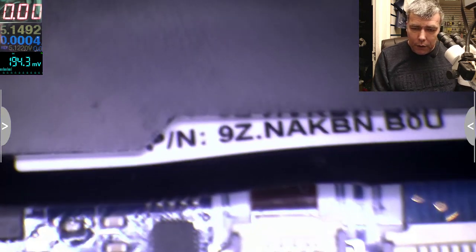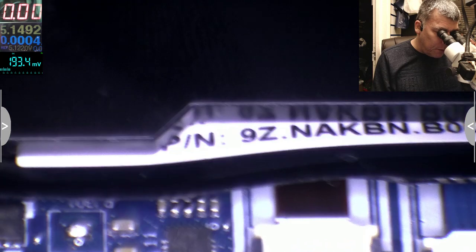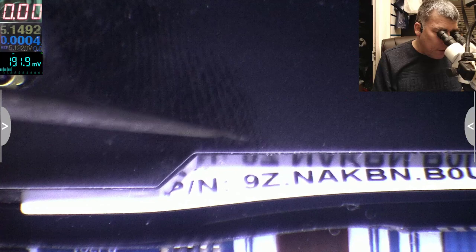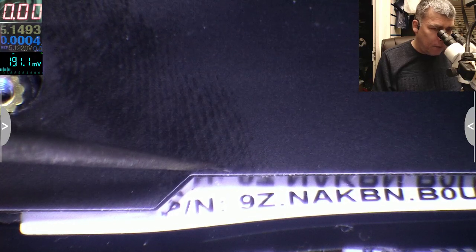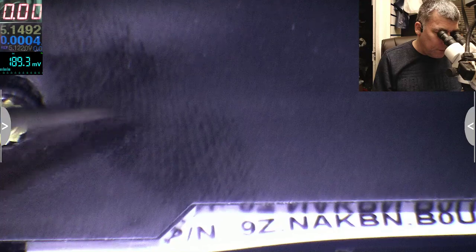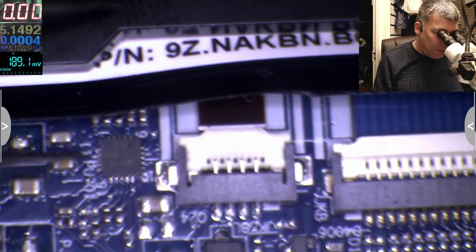So on pin 12, let's find pin 12. The notch of the chip is here. It'll be 1, 2, 3, 4, 5, 6, 7, 8, 9, 10. What pin? My memory is killing me. 12. 11, 12. Okay, so that's the one. Oh, you can't see, sorry. Pin 12 is this.